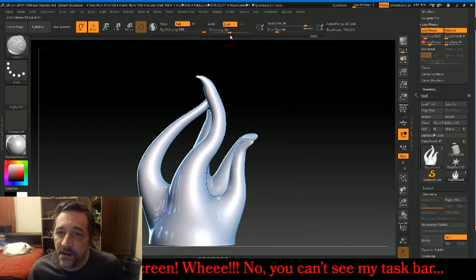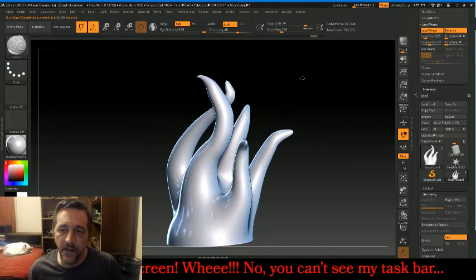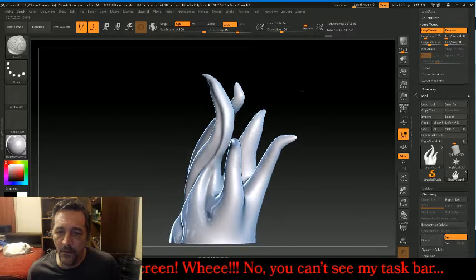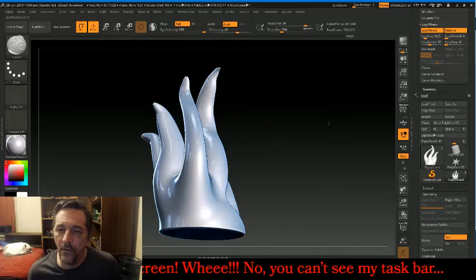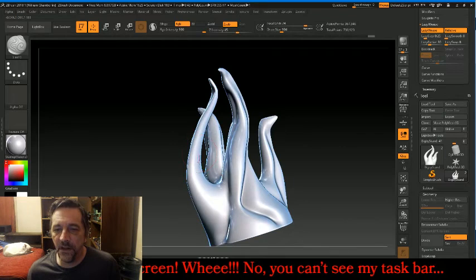Let's increase that radius and increase the depth. All right, we want it bigger. Yeah, sometimes you've got to experiment, play around with what you're trying to do before you see how it looks. There we go. Just something to catch the eye and to catch the paintbrush.